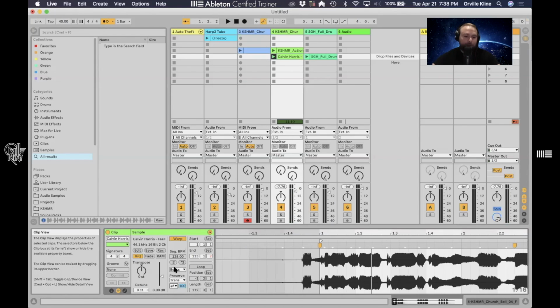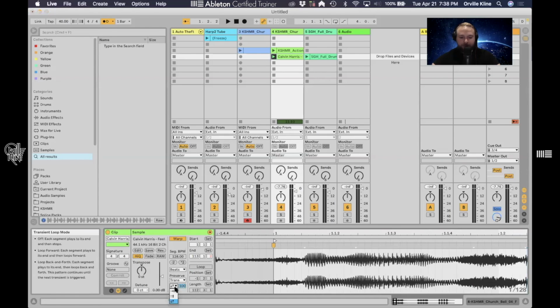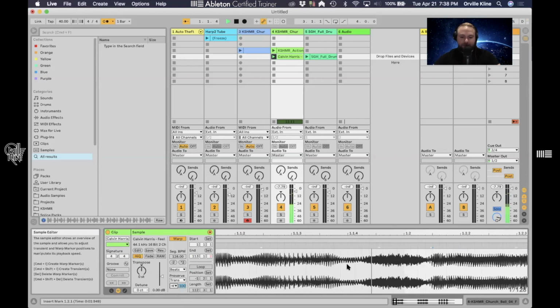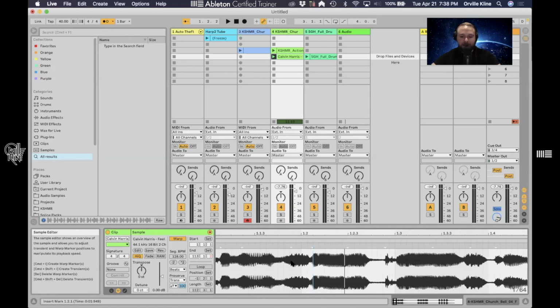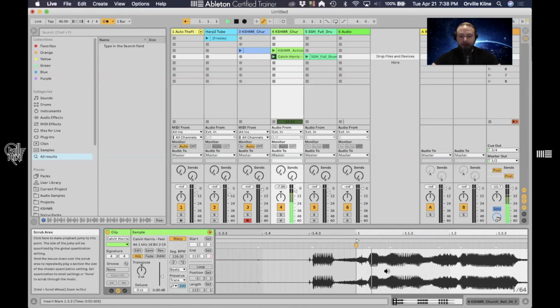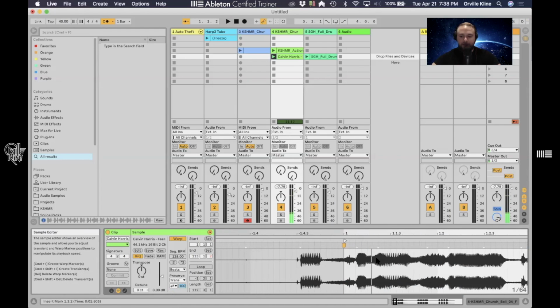Within beats mode, the bottom section has a preserve function. What the preserve function does is after it slices our audio up into little pieces like these, instead of leaving a gap of silence in between each of these slices, it will play to the end of the slice and then play it backwards and then play it again forward. So it'll get to the end, play it backwards, then play it forward.